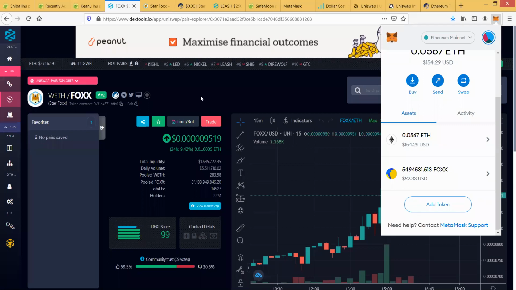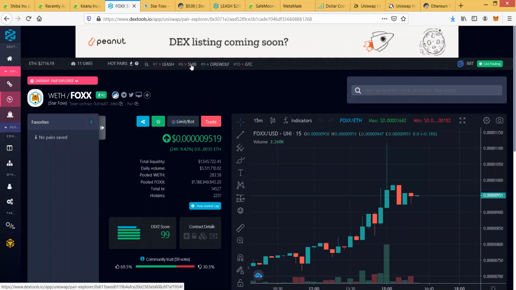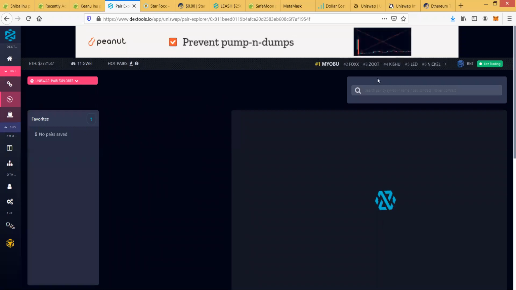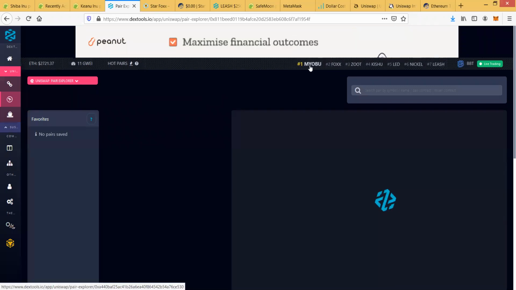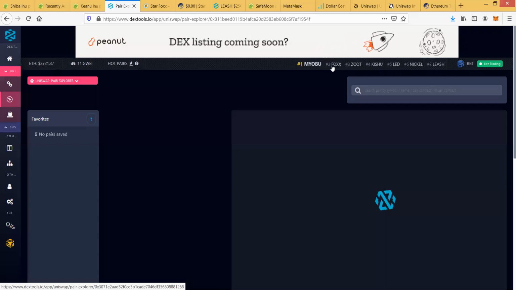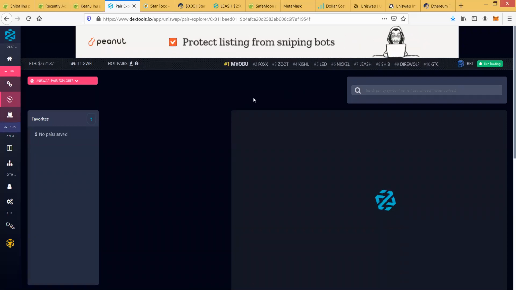That's why I buy. And then looking at it, you can see other tokens that are there. Even this Sheep too is in here. You know, when you come here, that Fox is number 2. And even the number 1, maybe because it was listed newly, that's why it's number 1. But this number 2 was not listed newly, and it's still at number 2 hot search in DEXTools. So that's why I feel it's okay for me.